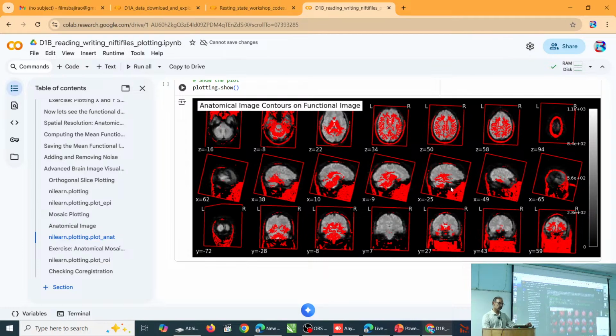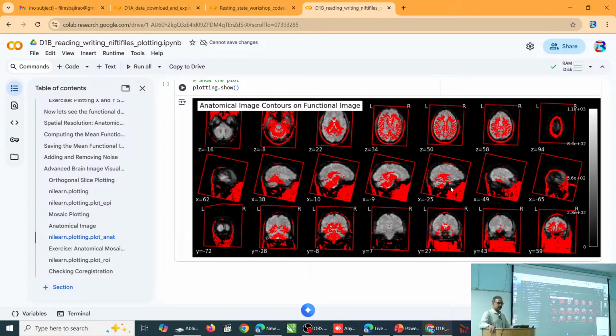Okay, so I hope these are ways in which you can look at the data, read the data, find the dimension, and do basic QA, right?